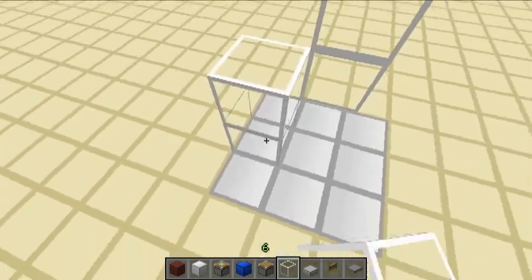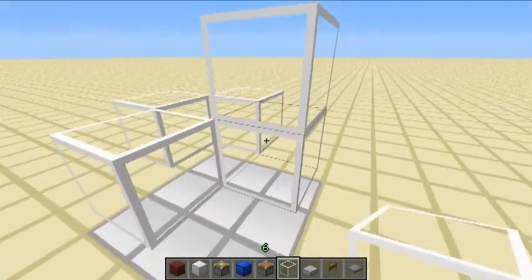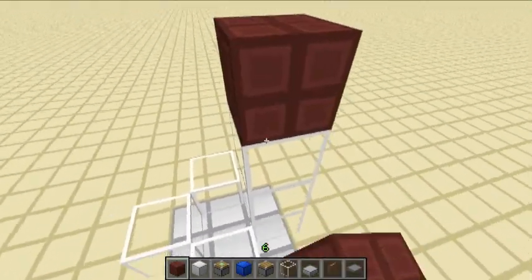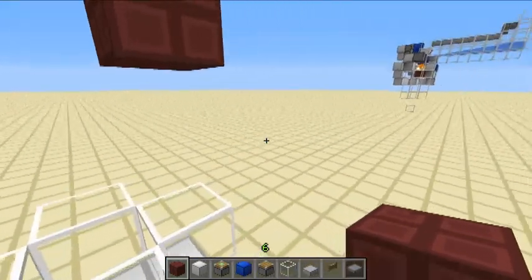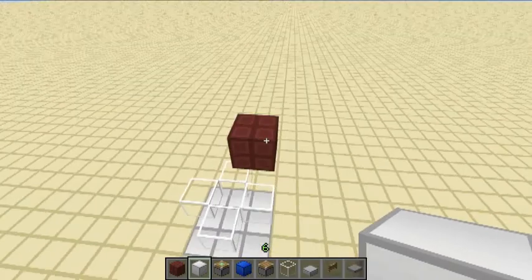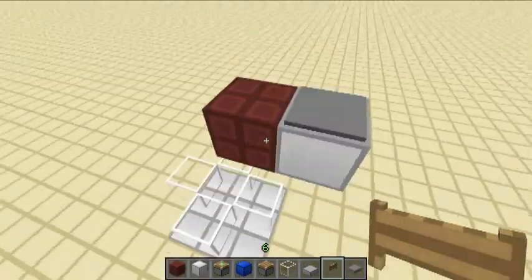So we're going to build 5 blocks up. So that's 1, 2, 3, 4, 5. And this 5th block wants to be netherrack on one side. Our loom is going to run across this way. A death loom. Ooh. So next to this we want the pressure plate, and on top of that put our fence gate.